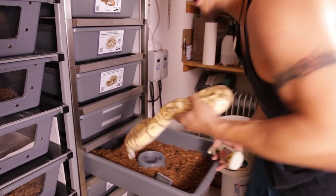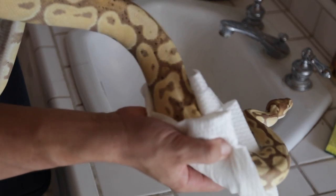Next, carefully remove the snake from the enclosure, take it to the sink, and give it a good wipe down with the spray-soaked paper towels. Mites should just come falling off into the paper towel.